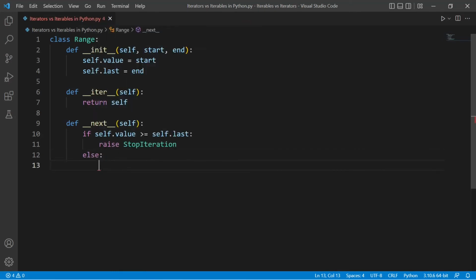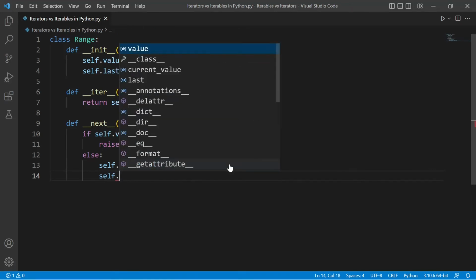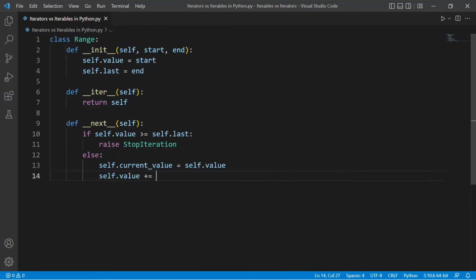Otherwise, I want to return the current value, right? So I'm going to actually create a variable called self.currentValue. This is going to equal self.value, because self.value right now is equal to the current value that we're on. And then I'm going to increment self.value by 1, like that.